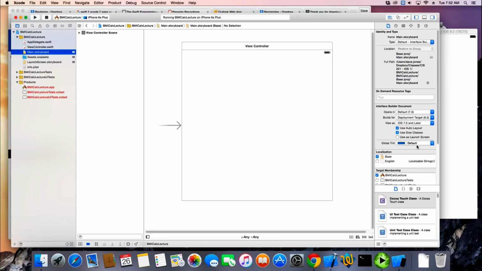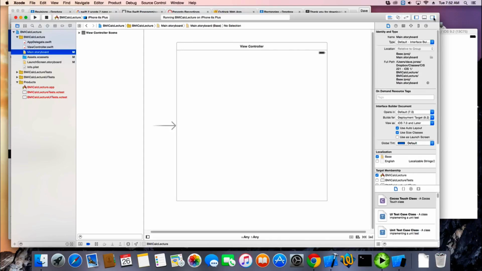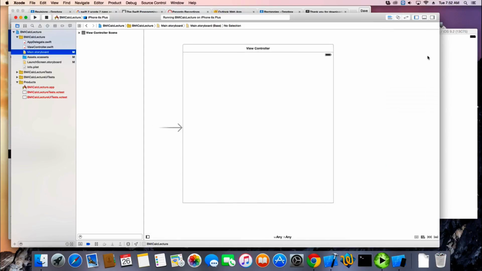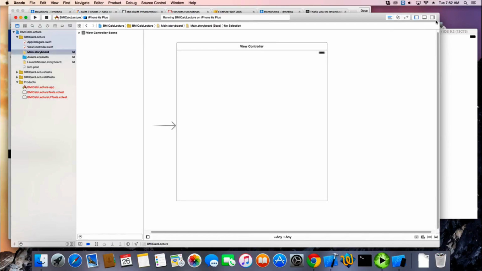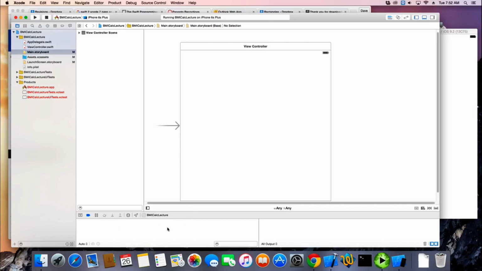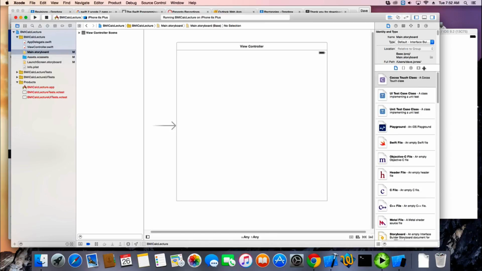So way down here at the bottom, if it's not open, you click on these little navigation toolbar things here. So this one says hide or show the right-hand pane, and when it's blue, it's on, and when it's gray, it's not. Same with the left-hand pane, which is the project window, and the bottom pane is the debugging output window that we have. So you can turn on and off all of these whenever you need them. Way at the bottom, this is the pane that we're going to work with right now.